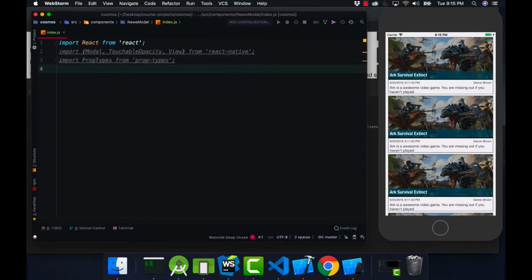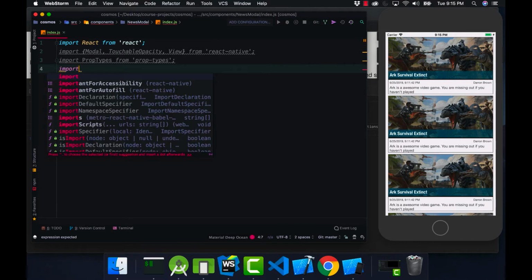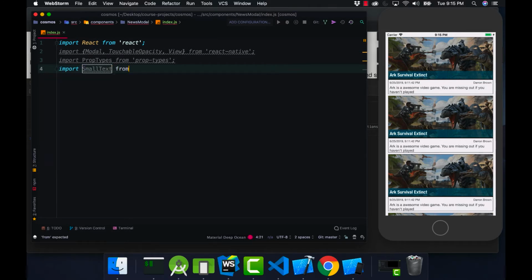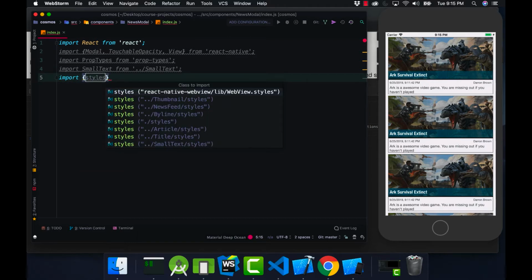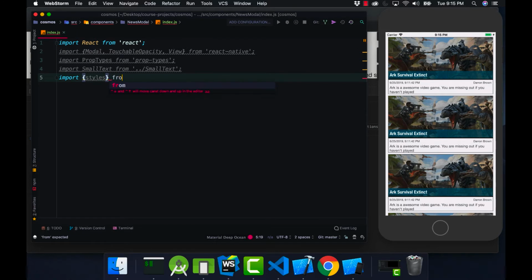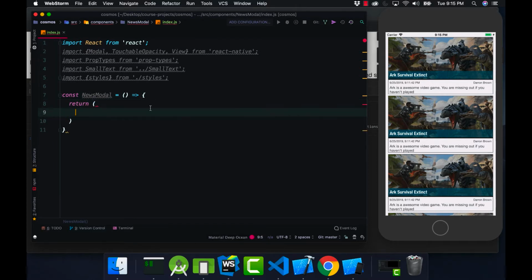Let's import our small text component. And now let's import our styles. Our news modal will be a functional component. And let's not forget to export default our component.